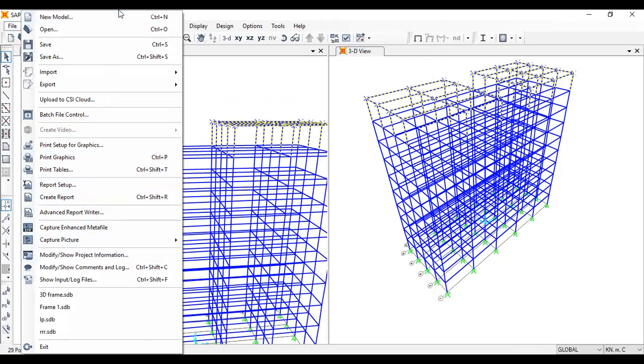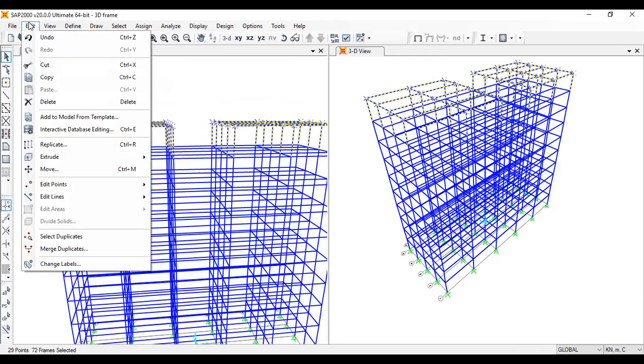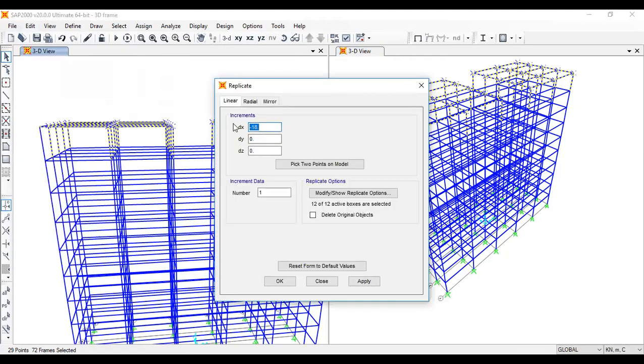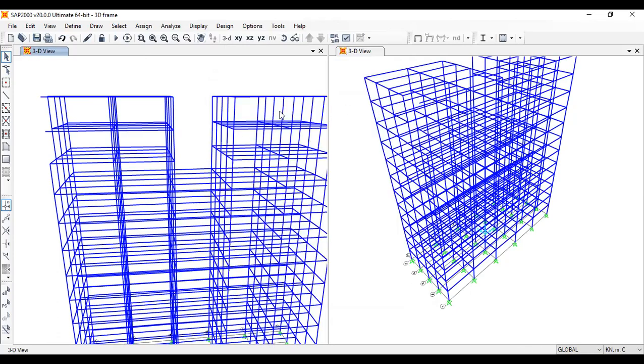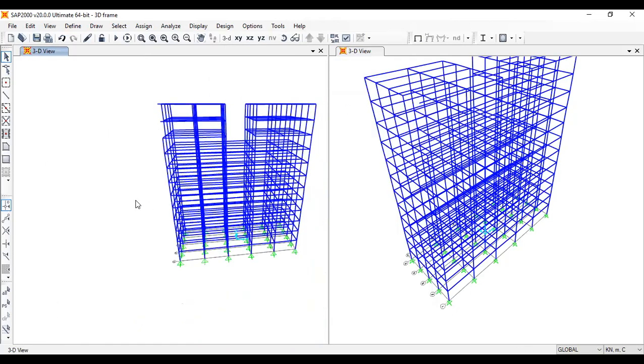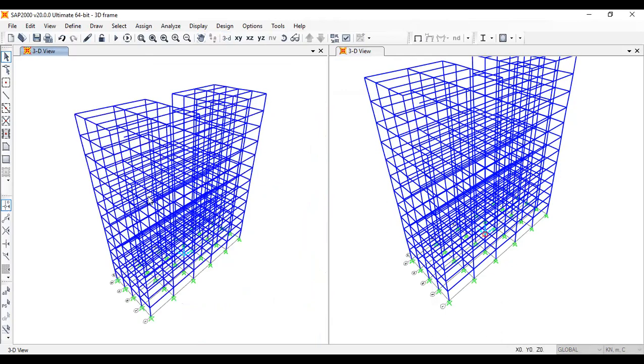So you need to edit, replicate in the z direction 3, 2 times, with the loading, right? That's why I'm telling you, just apply a unit load and do the thing. That's going to be very easy then.